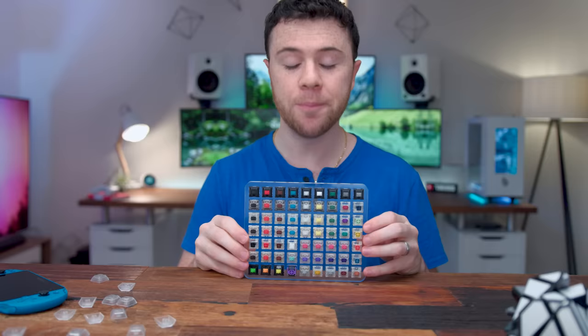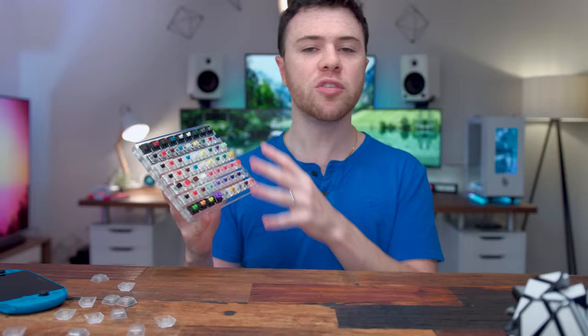So I painstakingly designed all the graphics for the switches and all their specs on there so you could read it while I'm doing them. And a disclaimer before we begin, there are 63 on here, like I said, but around 15 or so of them are duplicate switches just in different housing.